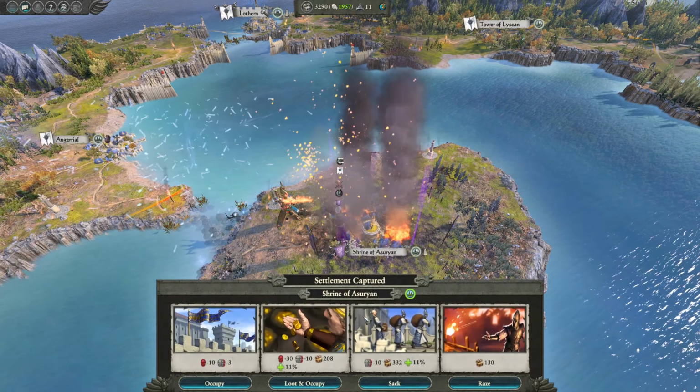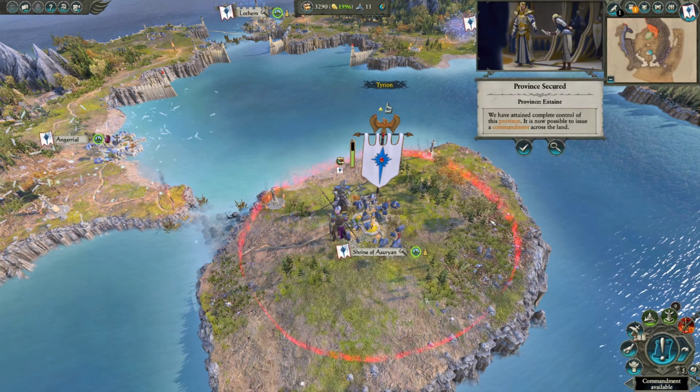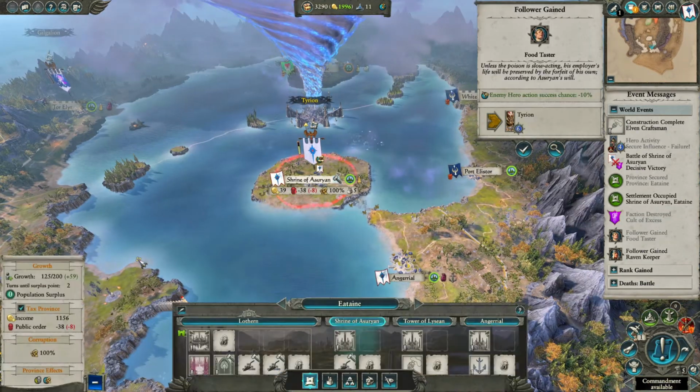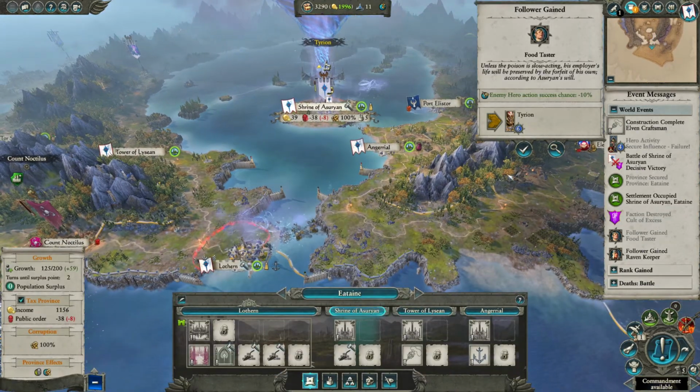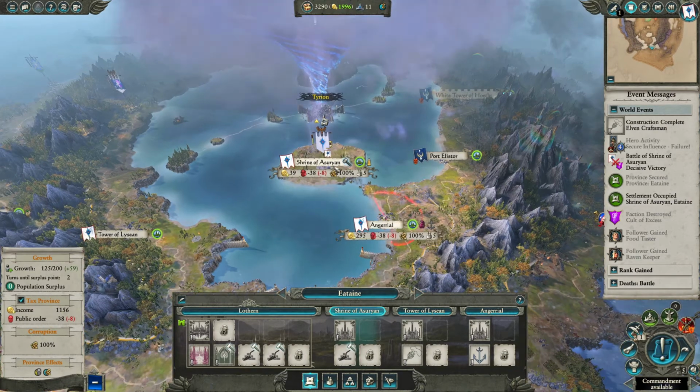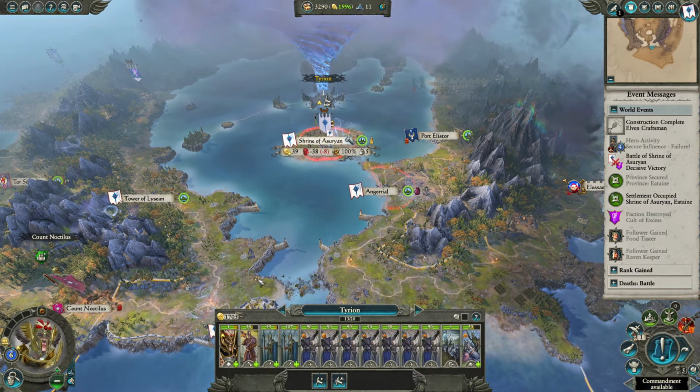So the Cult of Excess is now destroyed, and we have secured the entire province of Eataine. And we're off to what should be a pretty good start. There's a lot of different directions you could go from here.